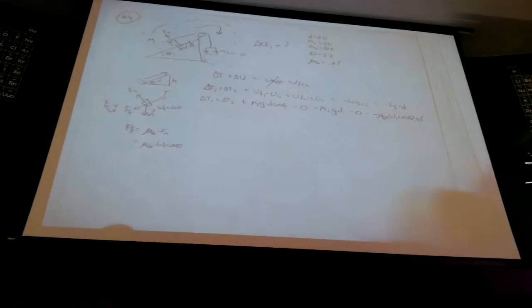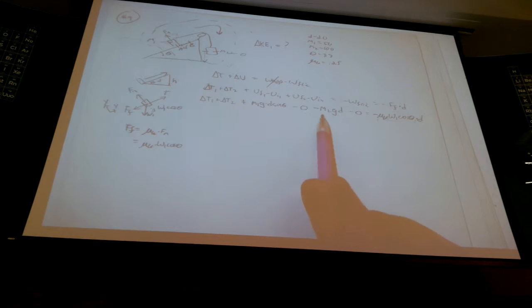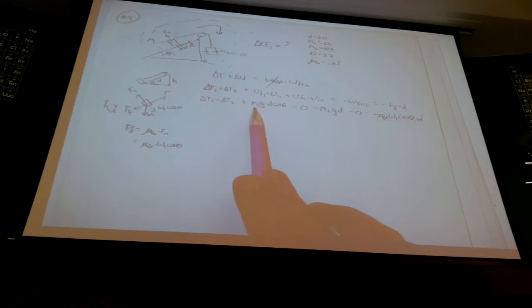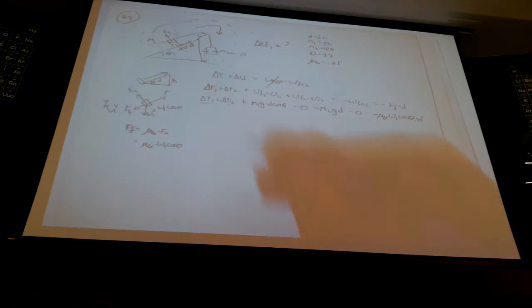All right, so let's look at this equation and figure out what we're looking for. Every step you kind of ask yourself, am I doing this in the right manner? Am I forgetting something? What am I looking for? Here you have all these numbers. You have D, W1, theta I know, D, M, G. I don't know this. And I'm looking for this, so I need to keep that there. But I don't know delta T2.